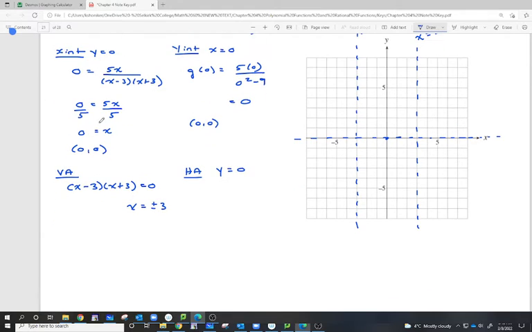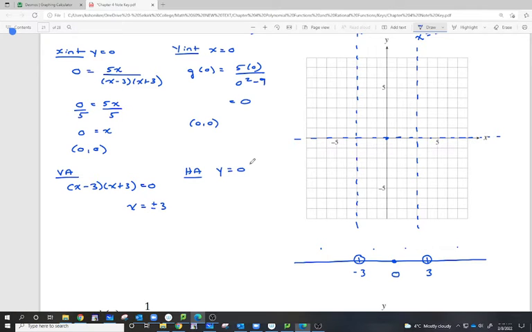So I want to think about what is breaking up this x-axis. Which x values do I need to choose? Well, vertical asymptotes and x-intercepts are those critical values. They're the ones that are going to split up your x-axis. So I have one at negative 3. Again, it's a point that doesn't actually exist. Now I have an x-intercept at 0, which does exist. And then I have another asymptote at positive 3, which doesn't exist. This time I have 1, 2, 3, 4 intervals in which I have to check my x values. In other words, putting this x-intercept on the horizontal asymptote means my graph passes through this asymptote. It goes through the x-axis.